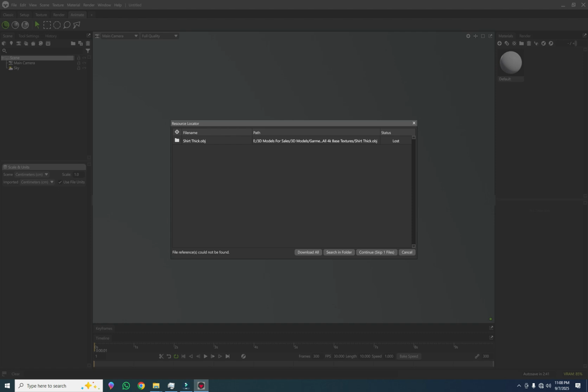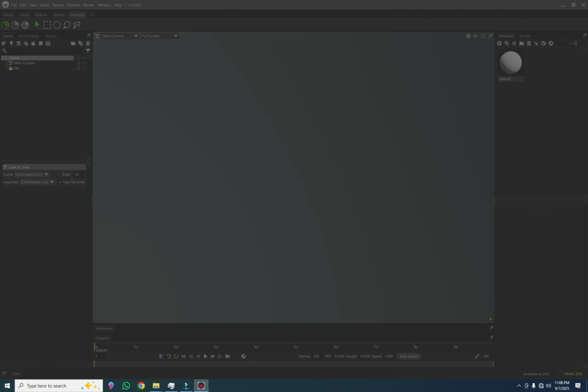And don't worry about this shirt OBJ, just skip it, because I think it's a bug. My file is already in there, but it's a bug, so don't worry. Just click the continue button and it will load all the textures and model.